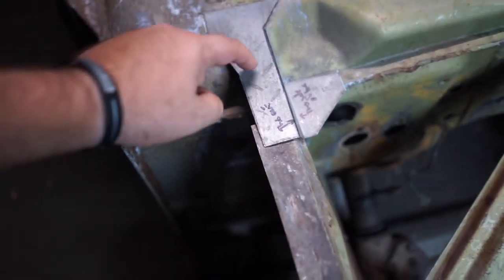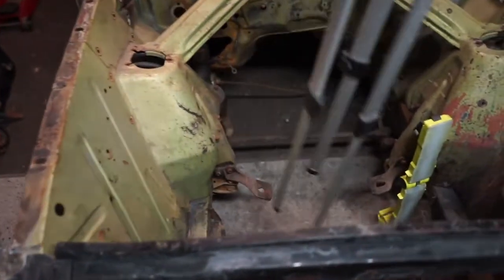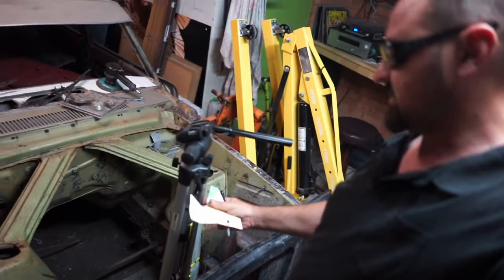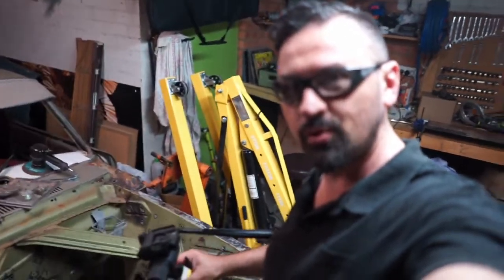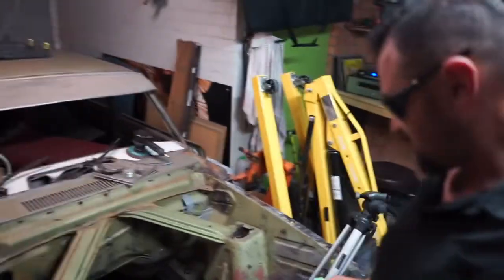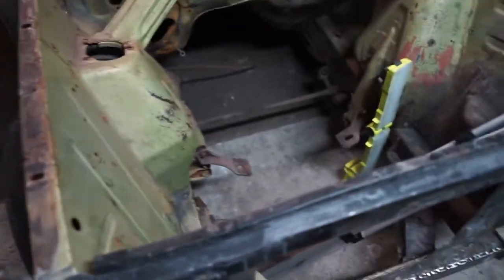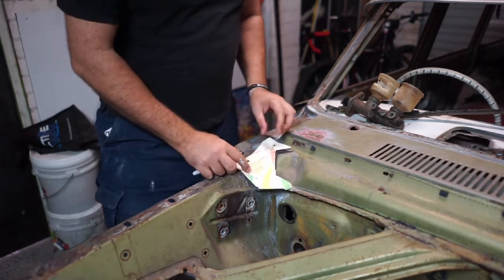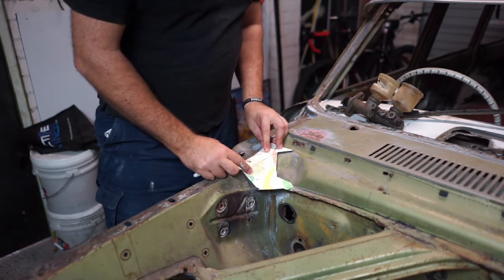So what I've got to do now is transpose some holes into here from the old one. So we'll pick this up. We've got our cardboard here with our marker, and we'll just come over here and I'll just set this up again. Just trying to set up the tripod one-handed, holding the template and a pen and holding the camera. It's not working, so I'm just going to pause the video, pause the camera so I can actually get this adjusted. Crap, now everything's falling apart. Alright, so I just went on the other car and just hammered out the holes, and I've got the little spot weld holes, so I'm just going to line that up.